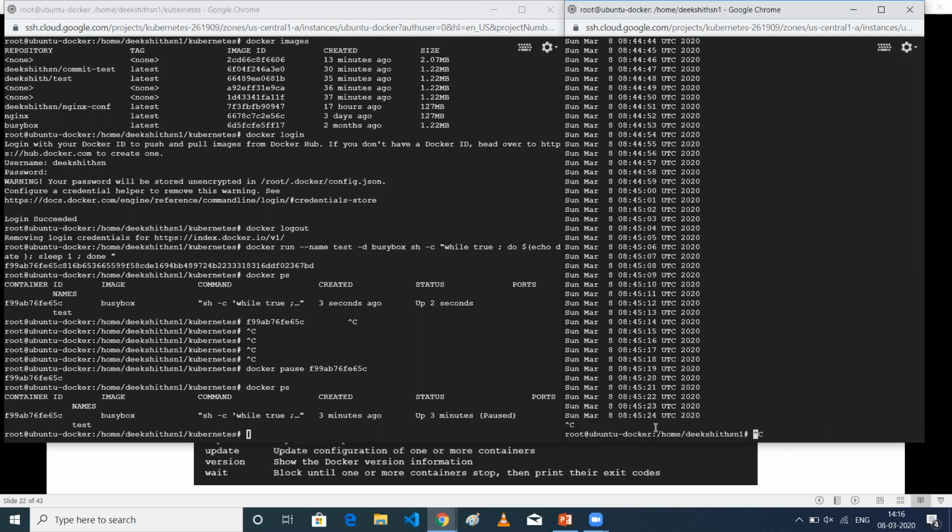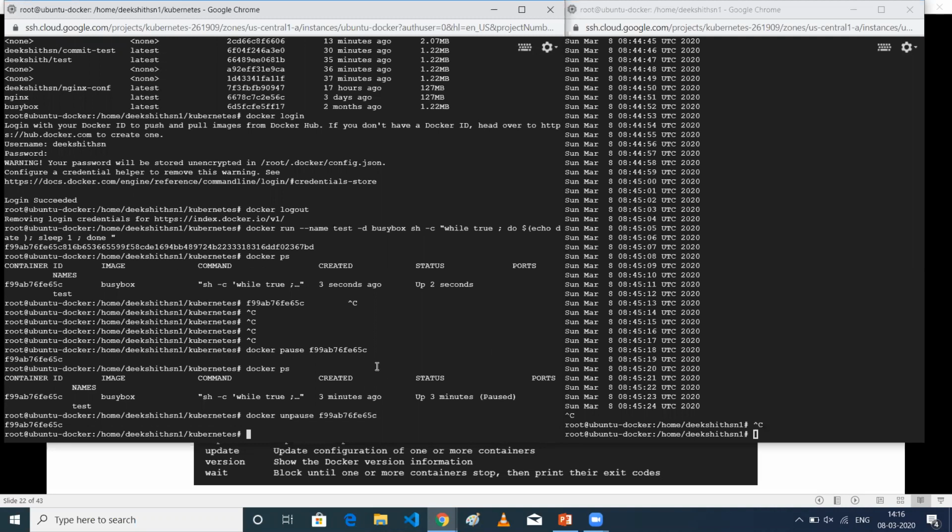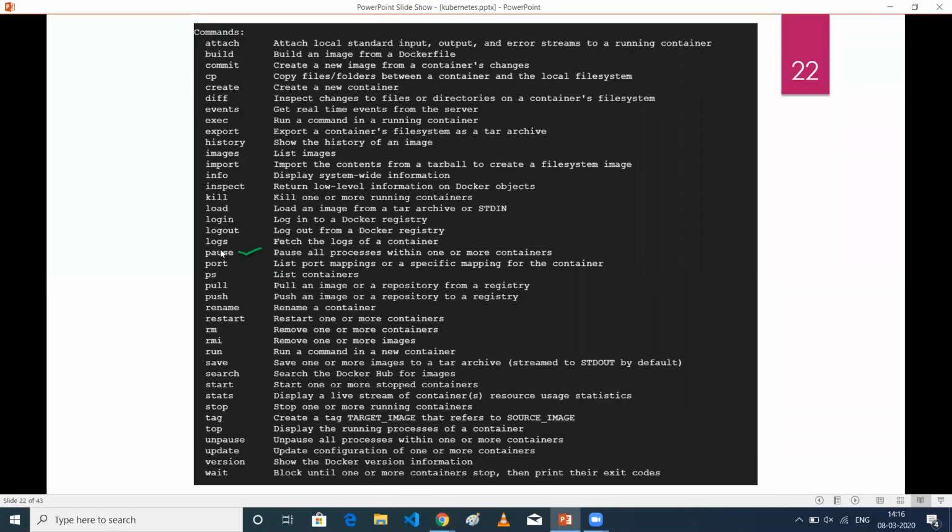Okay. So to unpause that, there is one more command, docker unpause, and then give the container ID again. When I do this, all the processes have been unpaused now. So now let's check the logs again. Now if you see, it is printing 26, 25, like whatever it is. It is printing the logs now. Okay, so this is about pause and unpause in a Docker container.